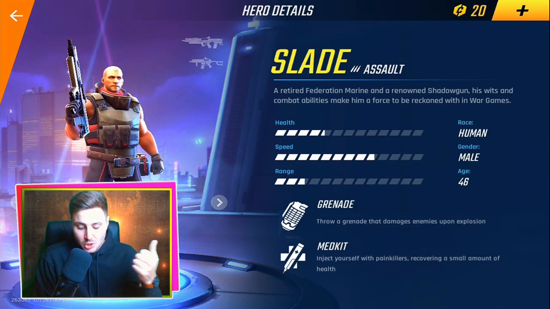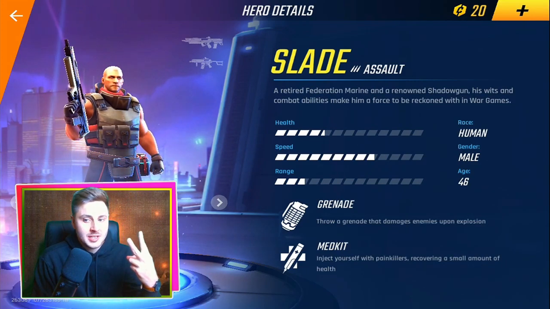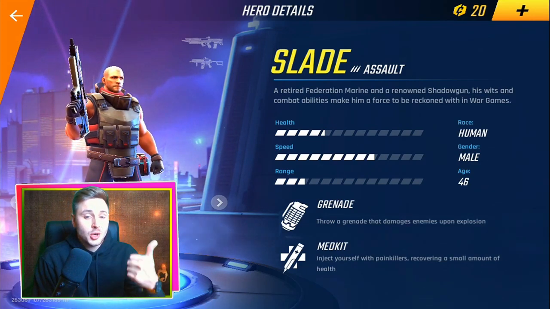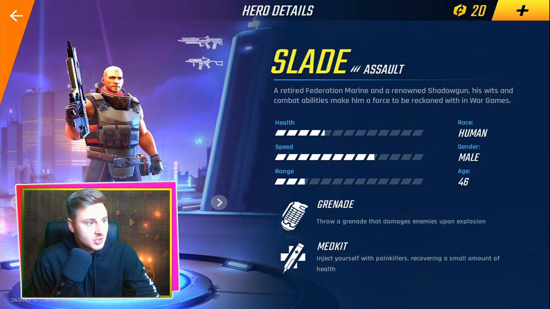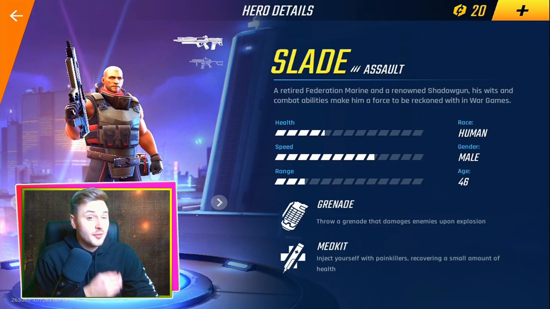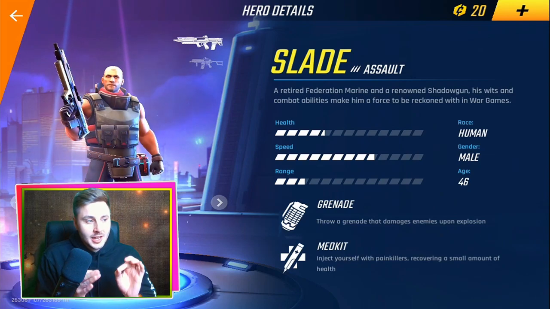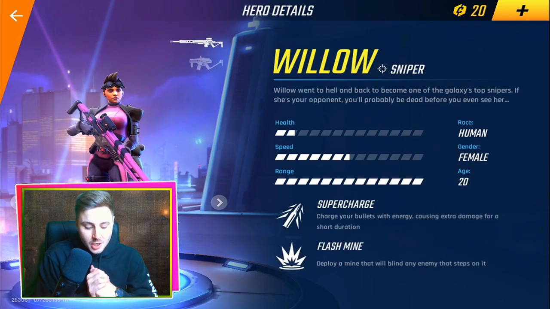He's got his 2 abilities. Every single character has 2 weapons and 2 abilities. So his abilities, he can throw a grenade and he can use a medkit to heal himself. He also has 2 guns, one being an SMG and one being an assault rifle, which are very, very powerful. So if you guys are your run and gun typical characters, definitely go for him. We're going to go up to the next character.